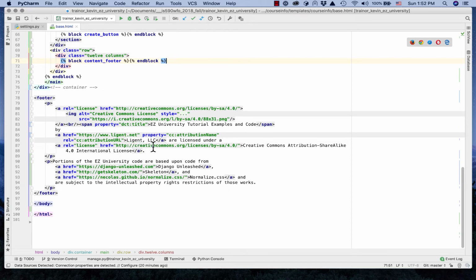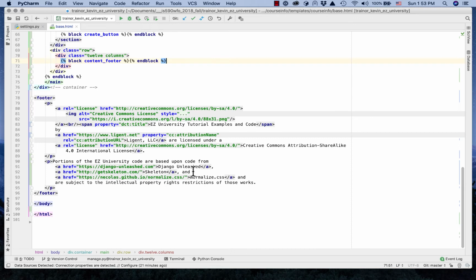So we've got some stuff here from Pinkham, some stuff here from the people who created the skeleton, and then the normalize. The skeleton is a bare bones responsive framework, and normalize is a CSS coding aid. So I figured I'd give them their due.